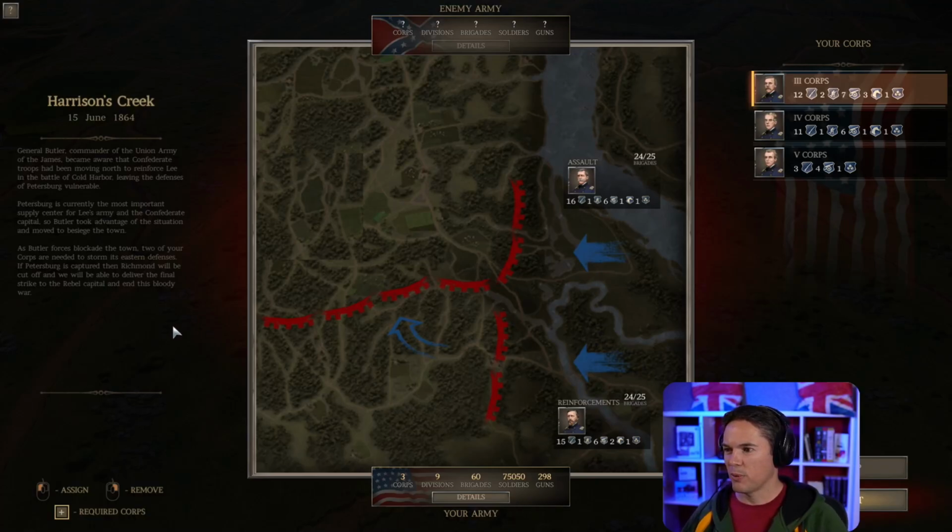Petersburg is currently the most important supply centre for Lee's army and the Confederate capital, so Butler took advantage of the situation and moved to besiege the town. I don't know that he did, at least, well, anyway, that's what he's doing in the game now. As Butler's forces blockade the town, two of your corps are needed to storm its eastern defences. If Petersburg is captured, then Richmond will be cut off and we will be able to deliver the final strike to the rebel capital and end this bloody war.